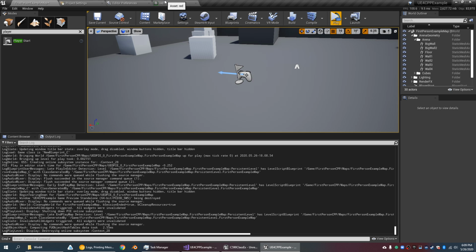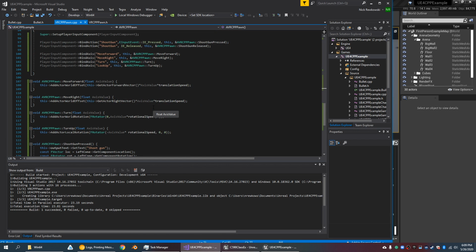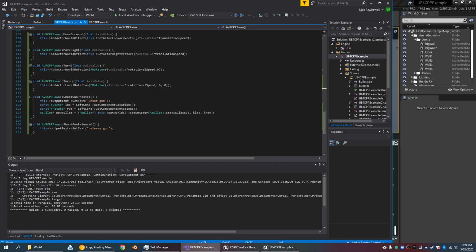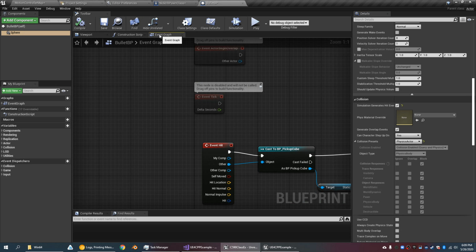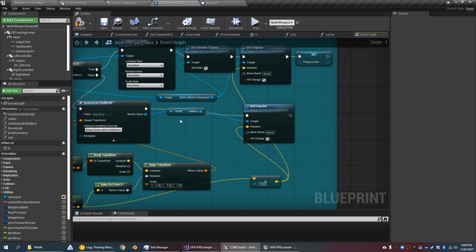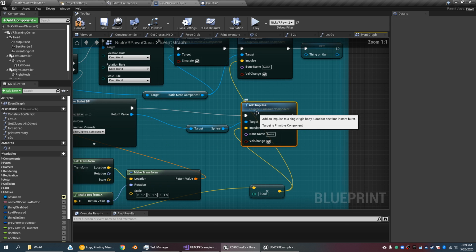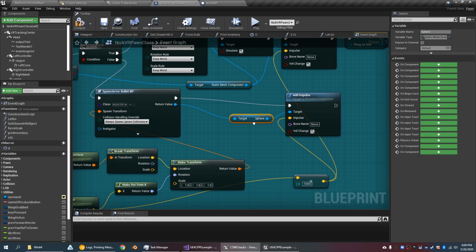I need to add impulse to the bullet when it shoots out of the gun so that it actually does something. Fortunately, I have a bullet reference that Spawn Actor gave me, so with that I can tell it to add impulse. It is fairly simple. One nuance that you should keep note of is that in Blueprint, when we called add impulse, we actually called it on the static mesh of the bullet, not the bullet itself.